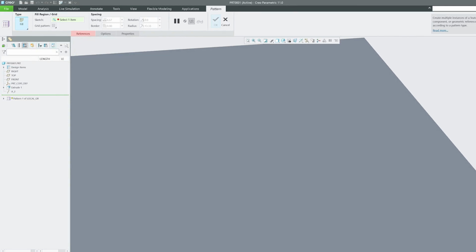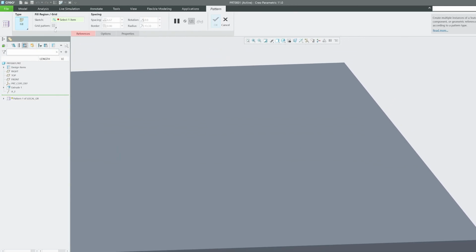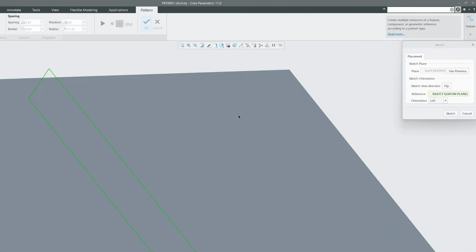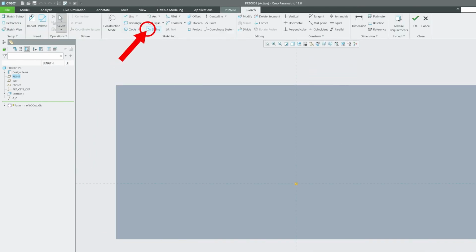Now here what we need to do is we need to have a sketch. So it's good actually if you have already created it, or else you can even create an embedded sketch. In order to create an embedded sketch, let's click here on reference, and then here in case of sketch I'm going to say define. Now let's select this plane here or surface. Now let's try to plot the sketch. And the good thing about this sketch is it can be of any shape.